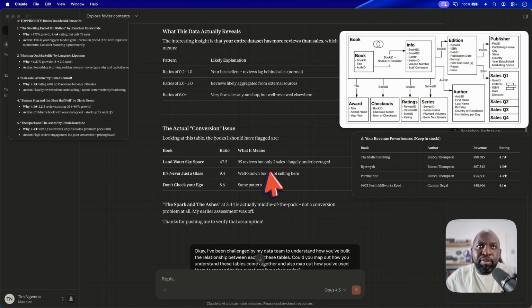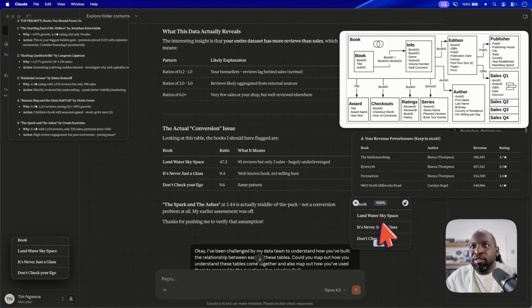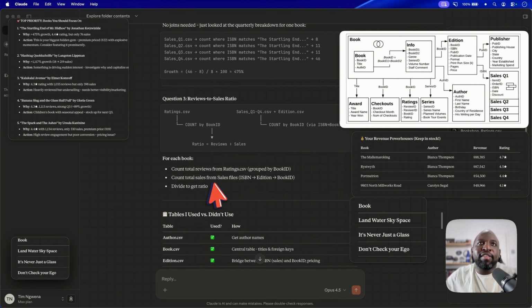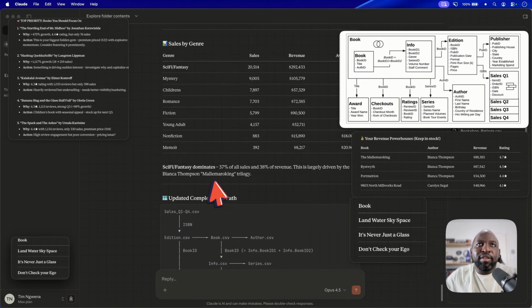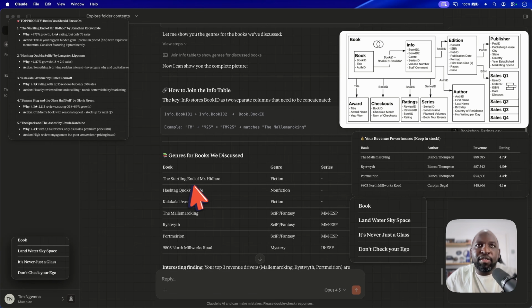Your bestsellers, blah, blah, blah, Land of Sky's Best. Okay, so these are all the books, right? So I have on screen every book. So let's go check and critique its last list. Okay. So the last list it came up with. The Startling End of Mr. Thingy. That is in there. Hashtag Quokka Selfie.